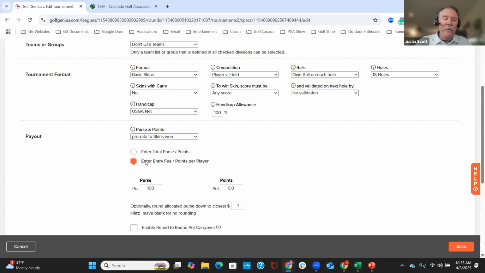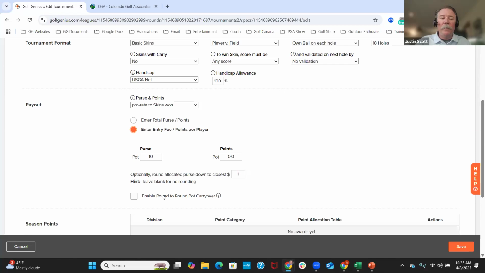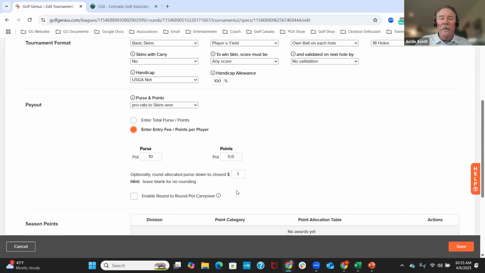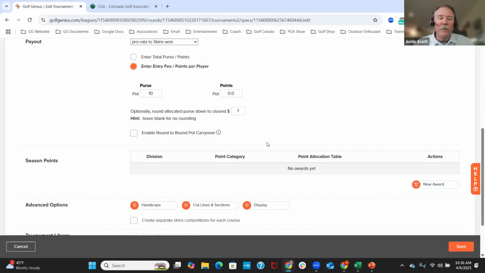But by using this entry fee and points per player of $10, that automatically allows me to multiply the purse amount by the number of players in that division. We do have a round pot carryover option. If you want to have that activated, just contact the support team and they'll get that activated for you. So that means the next round, if there were no skins in round 1, the $100 would carry over into round 2.